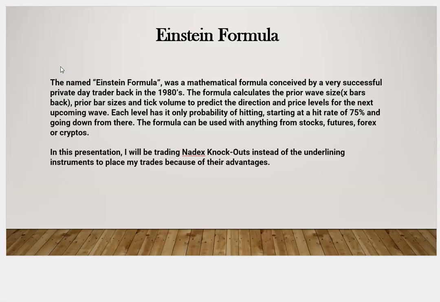Each level has its own probability of hitting, starting at a hit rate of 75% and then going down from there. If you notice what I've been doing in the room lately, I've just been calling that first level, because that first level has your highest probability. I don't really think you need to go beyond the first level. If the market is really strong, you can carry it further. That's up to you, but for me, in order to manage money properly, if you just go to that first level, you're going to be fine.